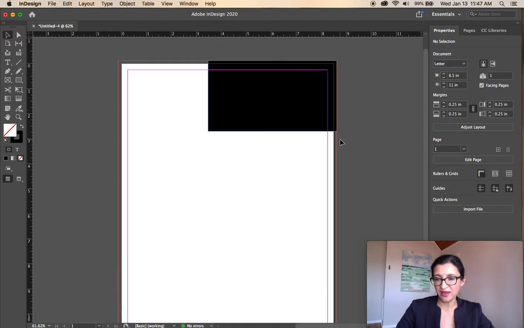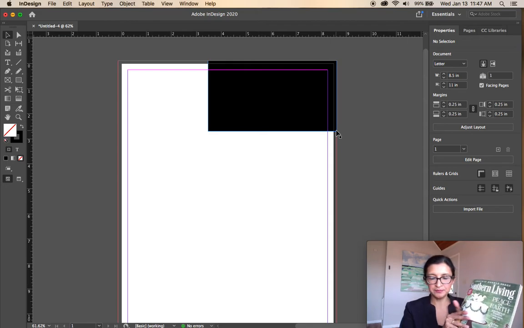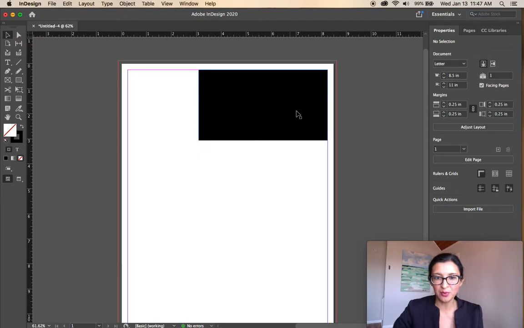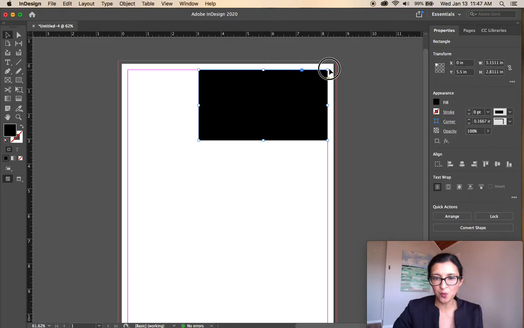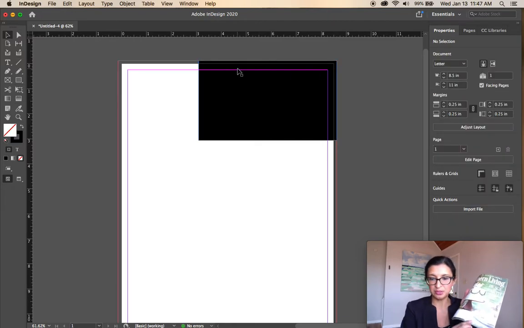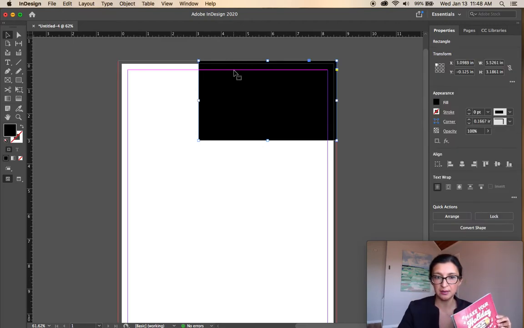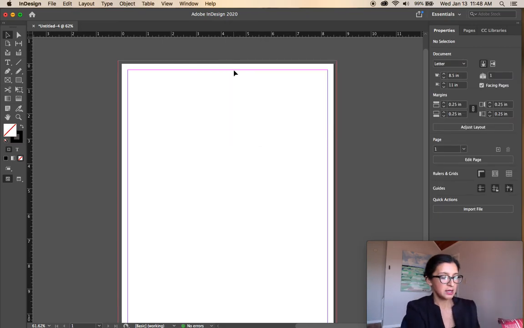And you want to achieve that because, for instance, I have this magazine here, and you see how it goes all the way to the edge. It doesn't have a white border. Okay, so if you don't do that, if you just design through here, you're going to have this white border. So you want to have your images bleed out a little bit, just so you can have that crisp look, the way that you see most magazines, where the image goes all the way to the edge. To achieve that you need to set your bleeds. And really what this is for is to let a printer know your settings.